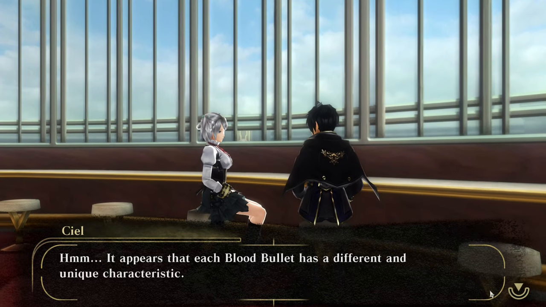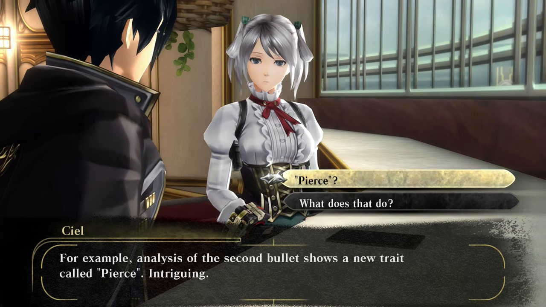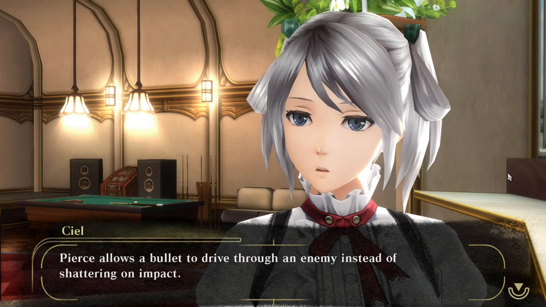It appears that each blood bullet has a different and unique characteristic. For example, analysis of the second bullet shows a new trait called pierce. Intriguing. Pierce allows a bullet to drive through an enemy instead of shattering on impact.